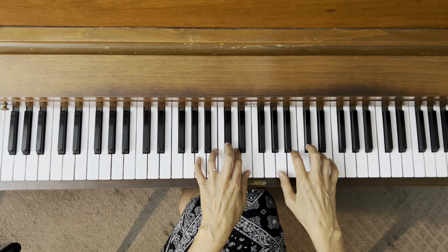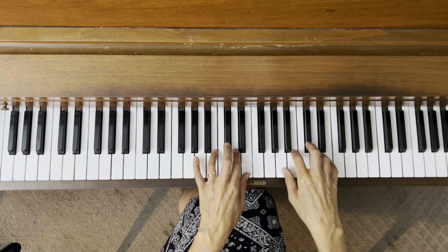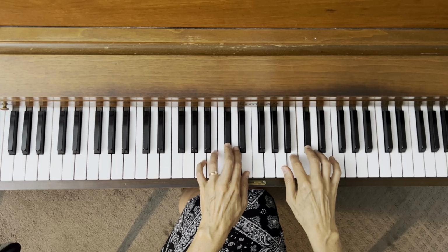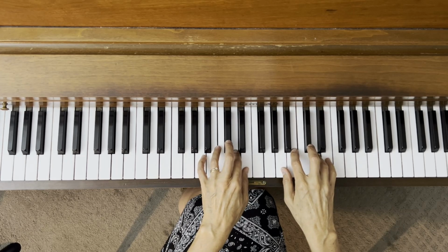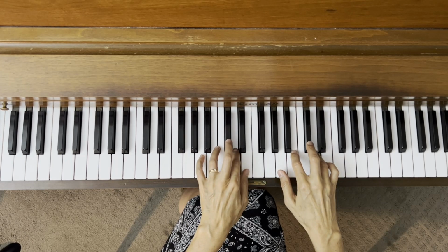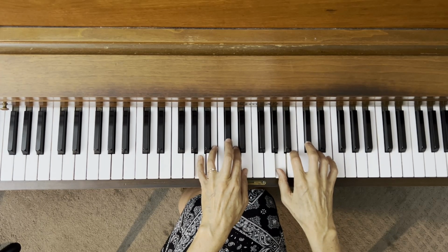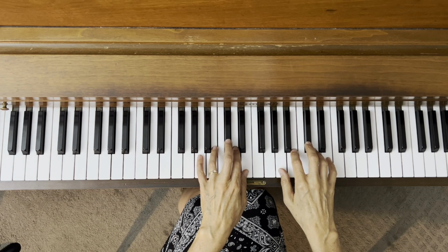Now, after you've practiced hands separately and gotten really good at that and really comfortable, don't rush. We want to take our time. Let's do hands together. So let's try it out. So we start on A, ready? Very good job.